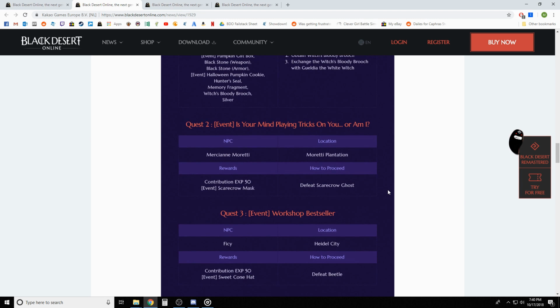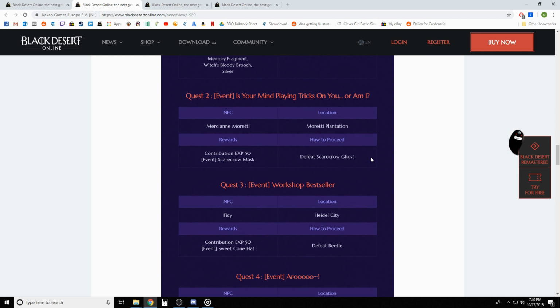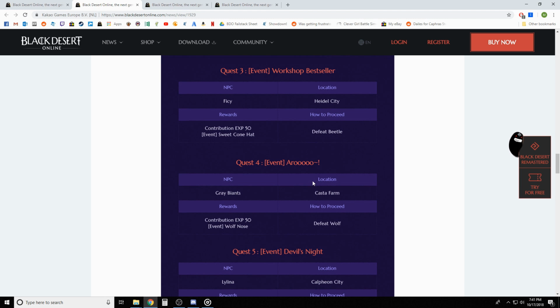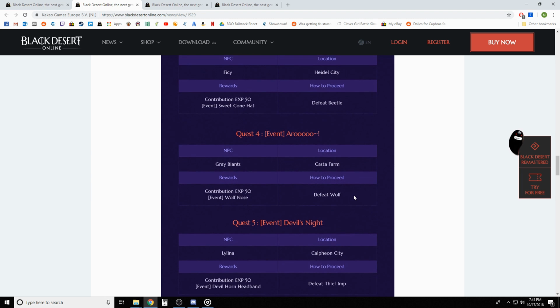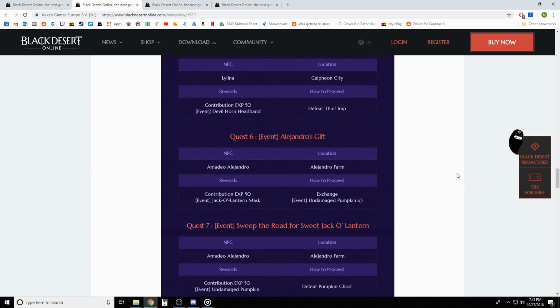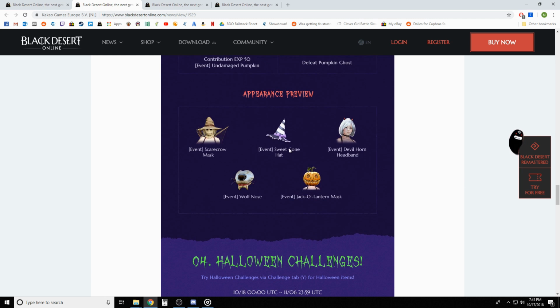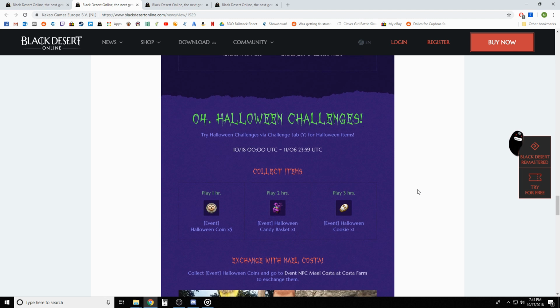So there's that. Now there's a string of other quests that are going on, just some event quests for some masks and hats and stuff. So you can check those out if you want. This is where each one's located. They're all right in around the Velia area, and they give out Wolf Noise, Sweet Cone Hat, Scarecrow Mask, Devil Horn Headband, Jack-o'-lantern Mask. So if you're into that stuff, give it a shot, get yourself an undamaged pumpkin gift and run with that. Here's what they look like. Yeah, so they're kind of lame, but that's just me.